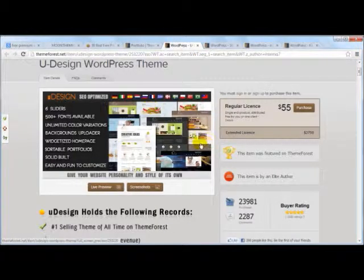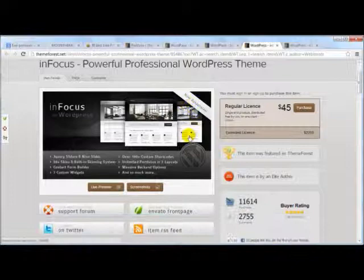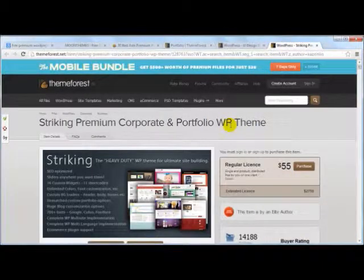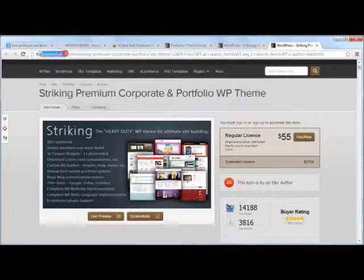So I like ThemeForest because they have themes that are not just themes, but stuff that you can actually change around, make it your own. So, for example, let's say your theme is upgraded to this theme. You could change it to however you want it to look, as you can see here. So even if your competitor were to have a theme like this Striking theme, you could really customize it to make it your own. But like I said, search for free themes first if you're on a budget. And then if you want to go all out and go fancy, then you could use a site called themeforest.net.